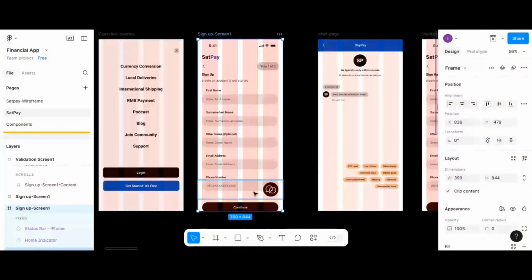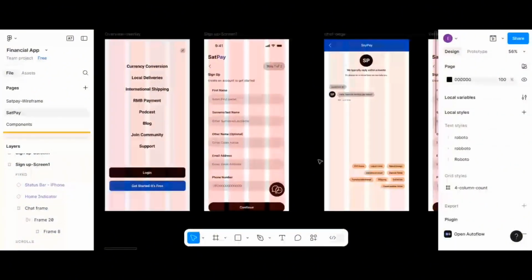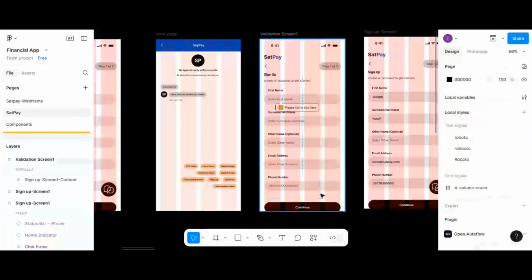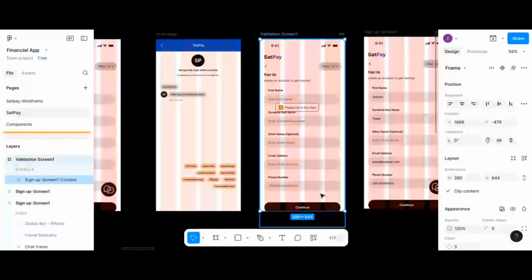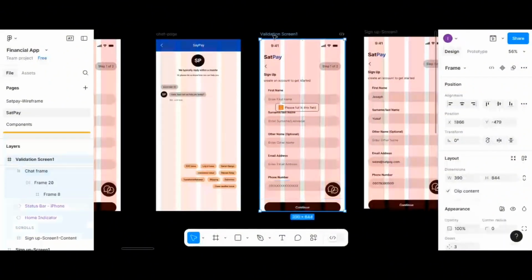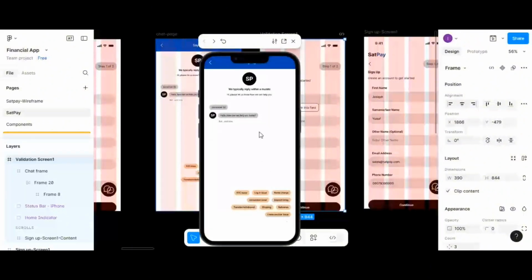So now we're going to copy this frame that has the overlay. Come here, delete this one and replace with it. Okay, so let's select this frame and see if the overlay is working here. So if I tap here, you can see it's working fine.